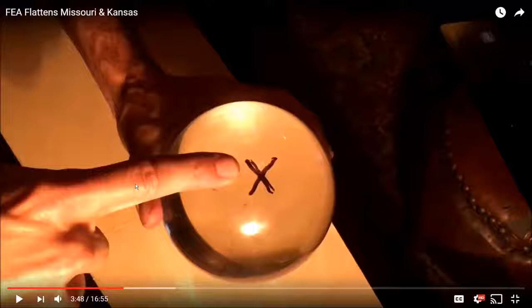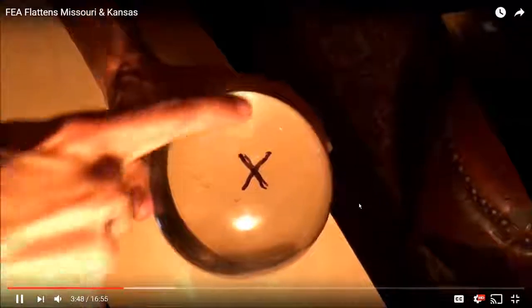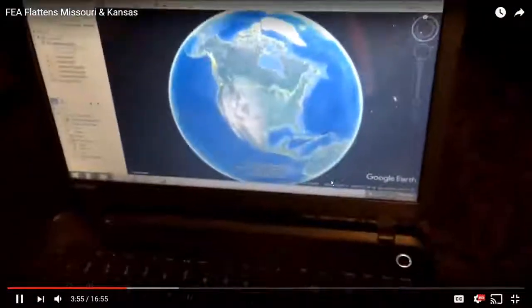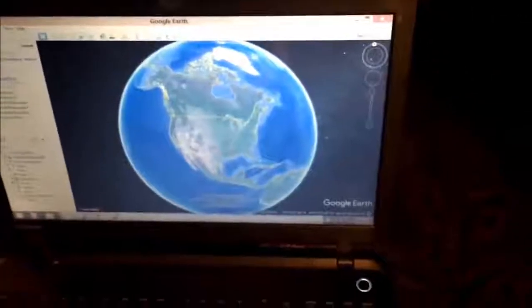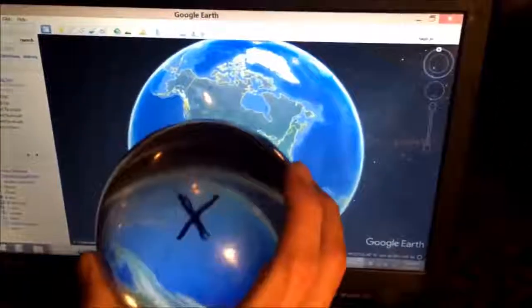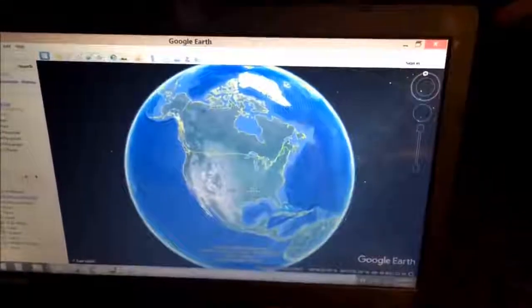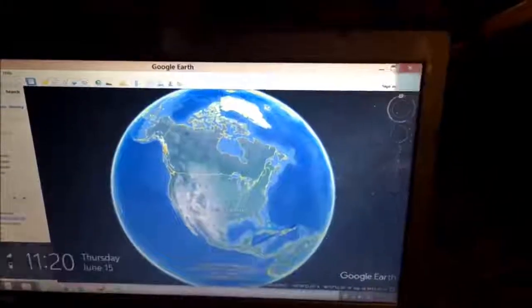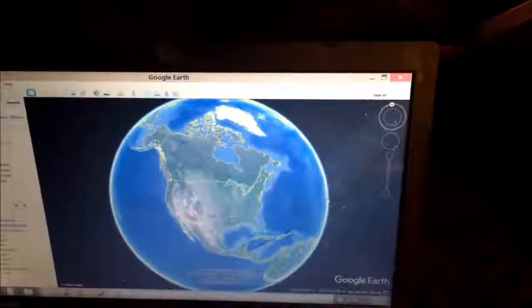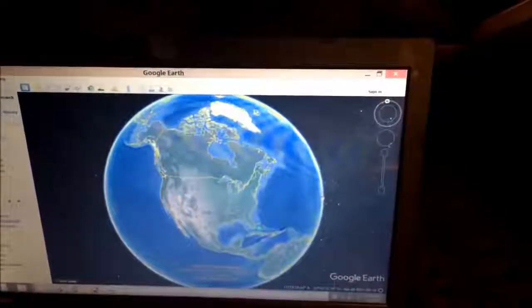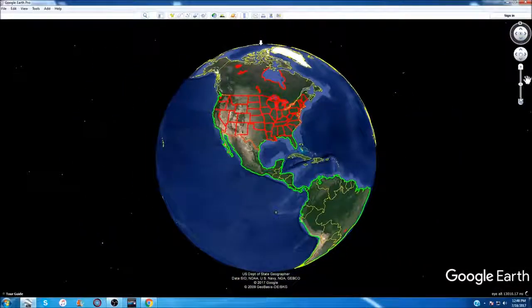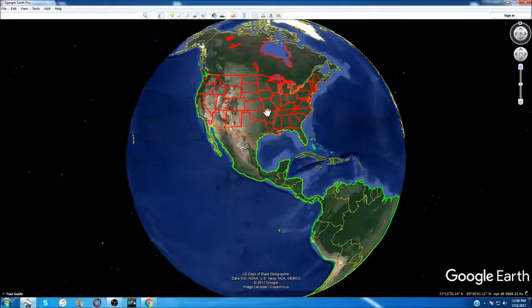So there's some things about this sphere that we must look at after we watch the rest of this. Hold on. Right? So now let's compare and contrast if the same thing happens with Google Earth. Now there's the United States. Let's just consider the United States to be the same thing as that X right there. So there's the United States, and if I was to start on the side over here, all the way on the side and drag... Then he pulls out Google Earth and compares both of them.